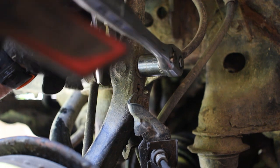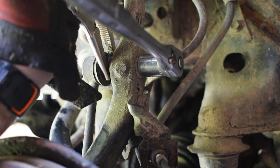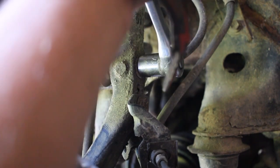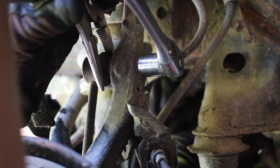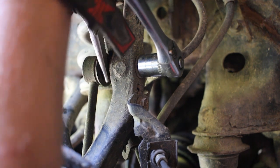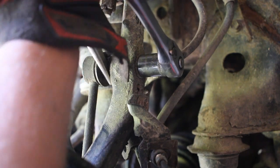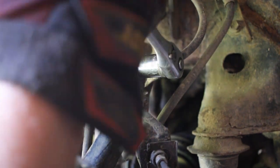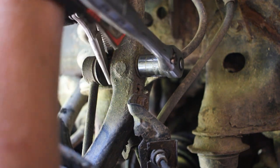So what you need to get is a set of vice grips to kind of go in there and hold it as tight as you can. You may have to mess around with it for a bit to get it to hold, or find a pair of vice grips that will fit in here. But once you find that pair of vice grips or whatever, to hold that in place, you can use this and kind of break it loose. Let's see if I can't do that.